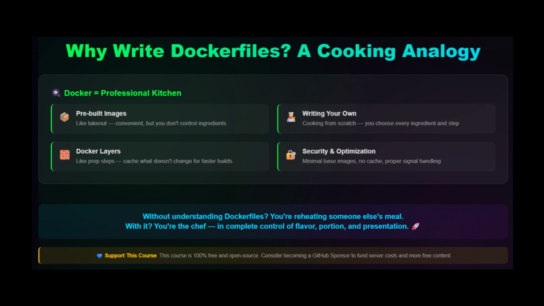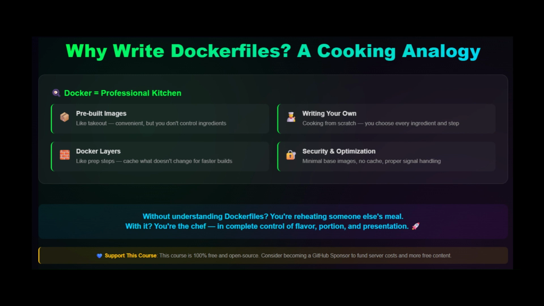Here's what we will learn to control. FROM, your base ingredients, the foundation of your container. WORKDIR, the kitchen counter where you prepare everything. COPY, adding your recipe and ingredients to the kitchen. RUN, the actual cooking, installing dependencies, building code.